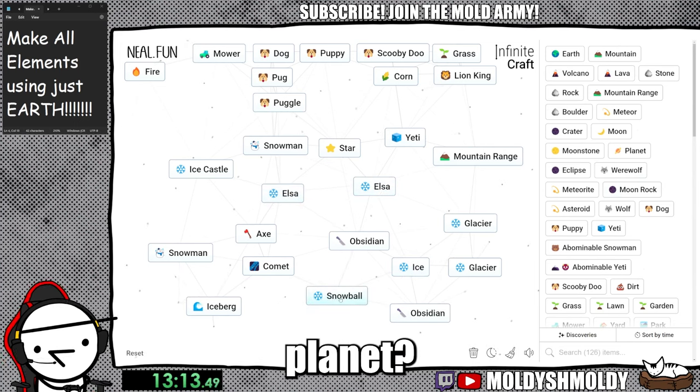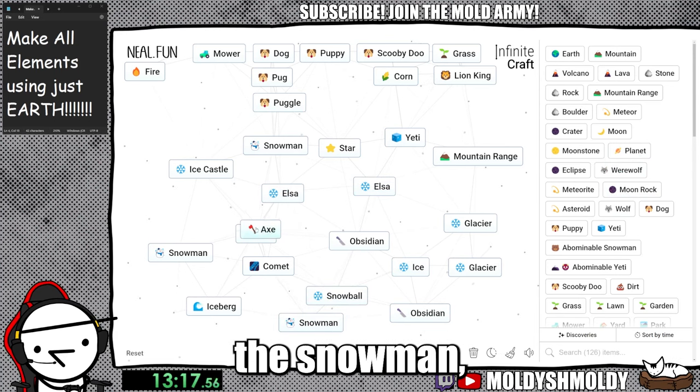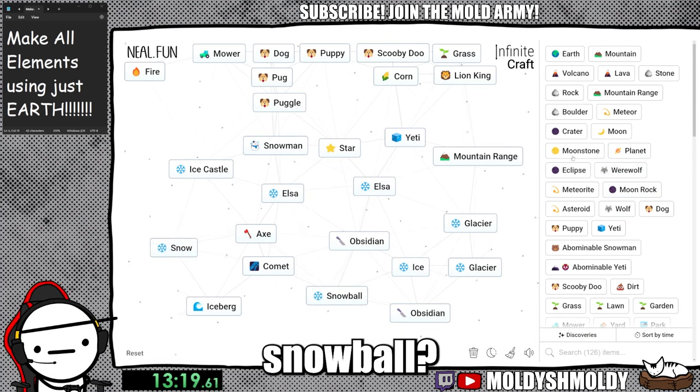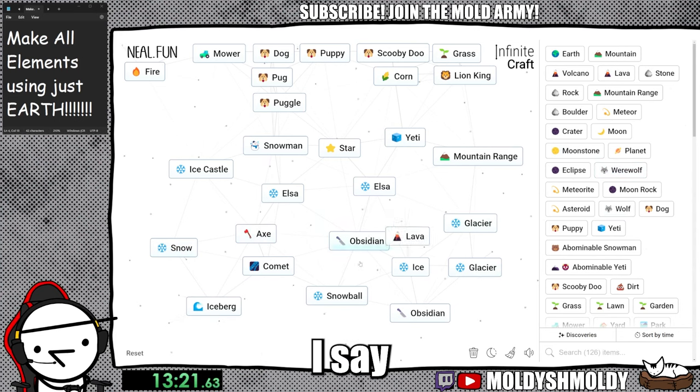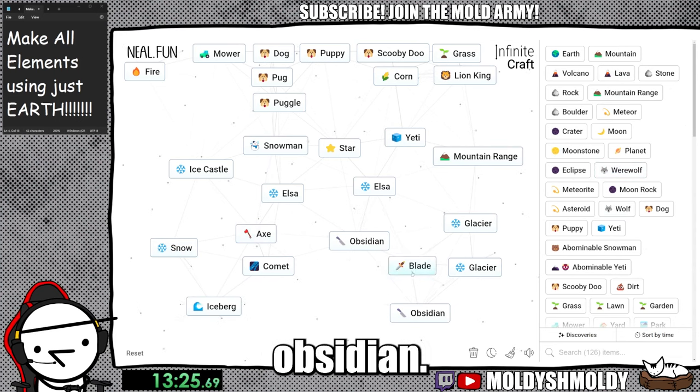What about an ice planet? Snowball. Axe the snowball. Snowman. Axe the snowman, perhaps? Did I try that? No, the snowball. What did I say? Lava? Lava ice? Stone? Lava snowball? Obsidian?